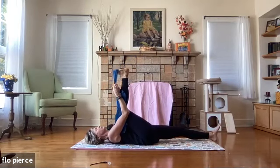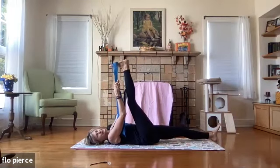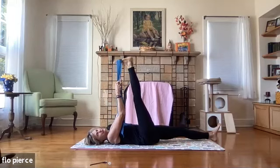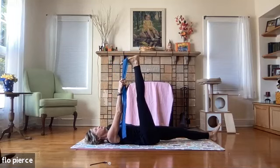Now, press the heel up and start to straighten the leg and get a pretty intense hamstring stretch here. And then let's point the toe and then pull the toes back and the ball of the foot back and the heel up.